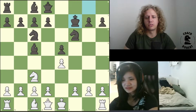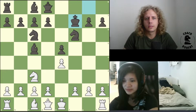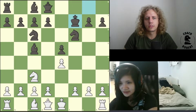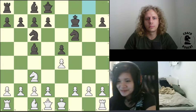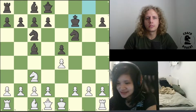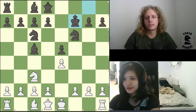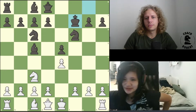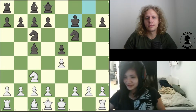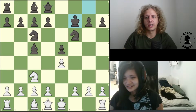Do you remember what all the traditional point values are? Yeah, okay, so black is up by 2. By 2? How so? Unless I'm reading the pieces wrong, it looks like black has a bishop and a knight, and then white has just a rook and a pawn. So that's 6 points to 4. Well, the rook is 5, so 6 points to 6. The rook is almost twice as good as a minor piece, but not quite.